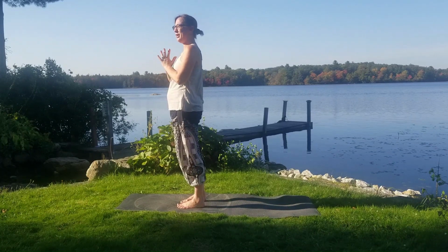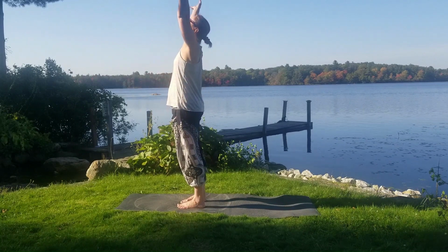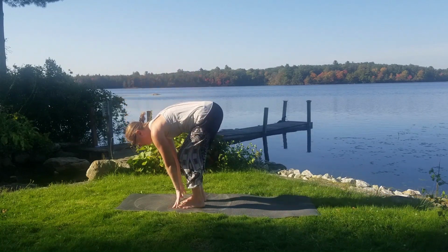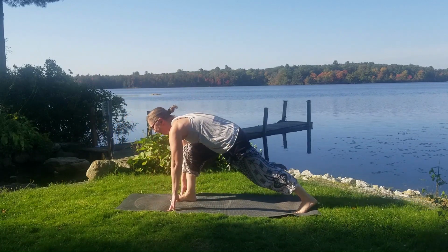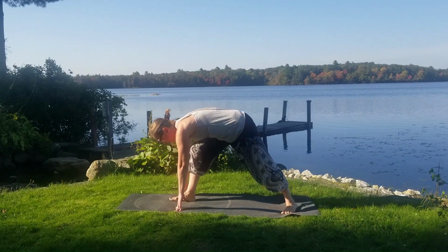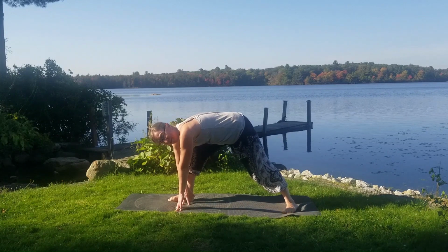Just a few more standing poses before we slow things down. Inhale up. Exhale, fold. Maybe take that halfway lift. This time we'll step back with our left foot. So we're in that high lunge, but we're not going to stay here. We're going to root that back foot, bend into the front knee. Let's just do this lovely move.